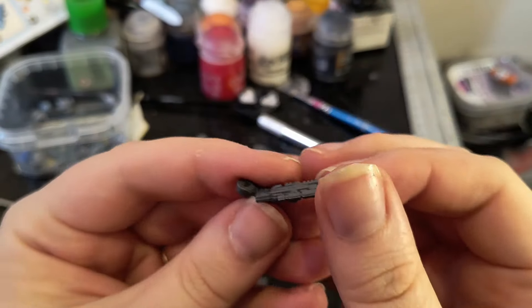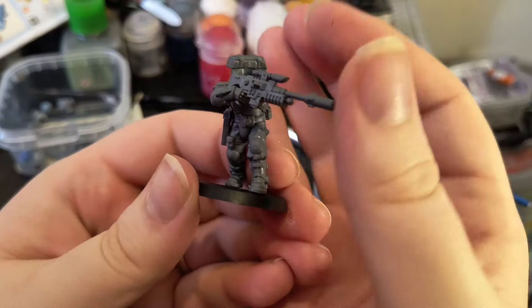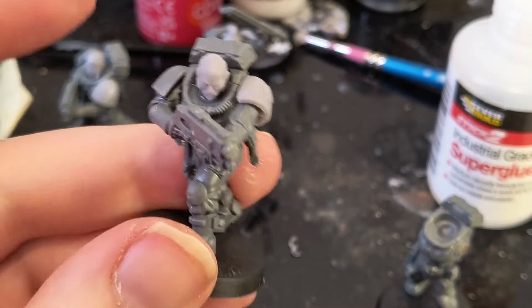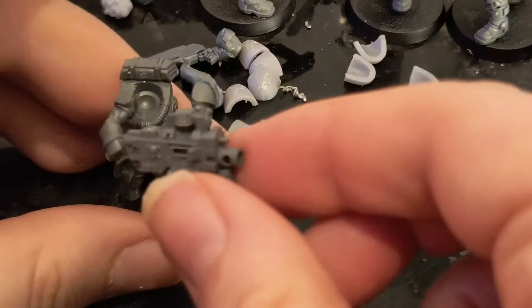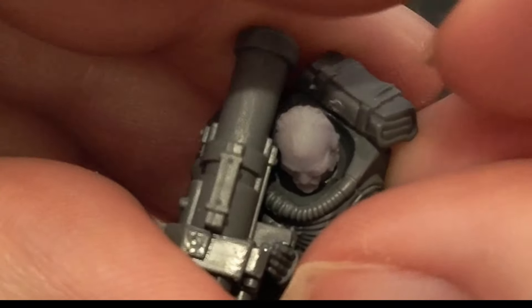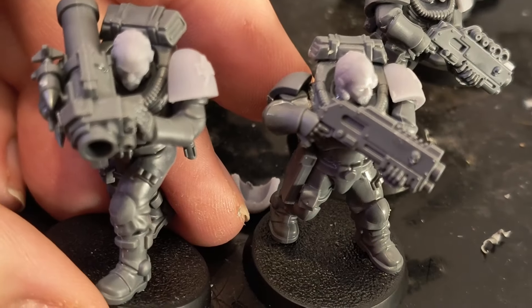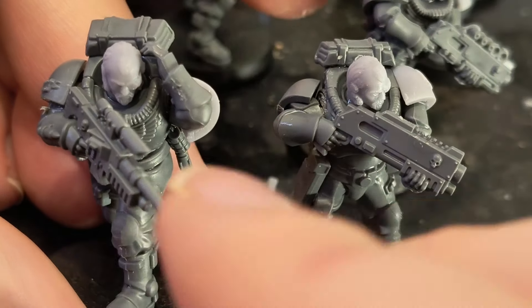This kit has got a lot of weapons options, many of which can be utilised in one game. If you've got a squad of ten like I have, you can take two sniper rifles and two heavy weapons — a choice of heavy bolter or missile launcher. The shotgun was my choice for the basic troops, and I magnetised a few in case I want to do an all-out assault force. It's quite easy — you just need to play around with it. As long as you can get the polarisation right, and weapons are two-handed like this shotgun or the missile launcher, any gap that appears at the shoulder can be easily covered with the shoulder pads.